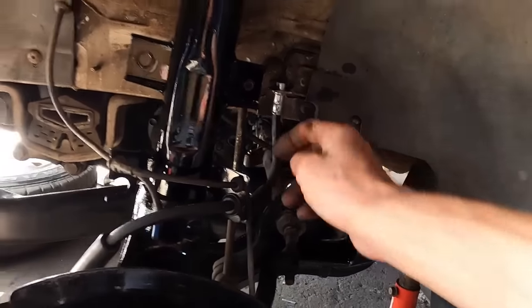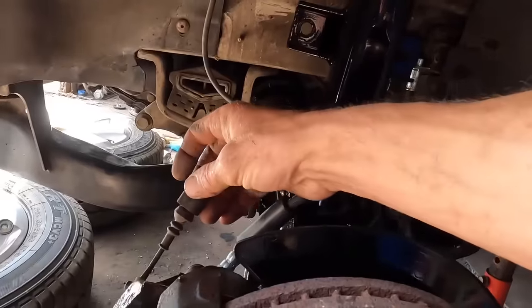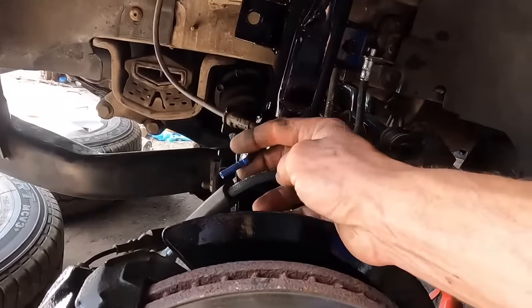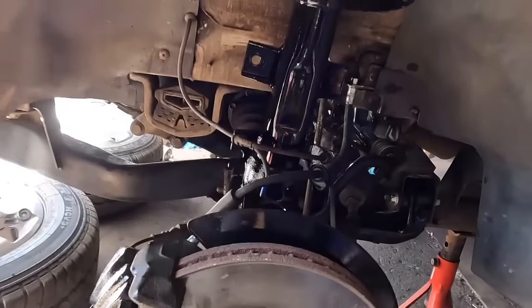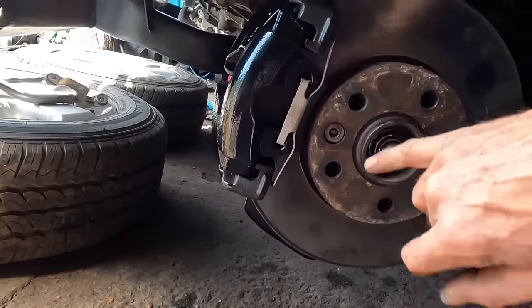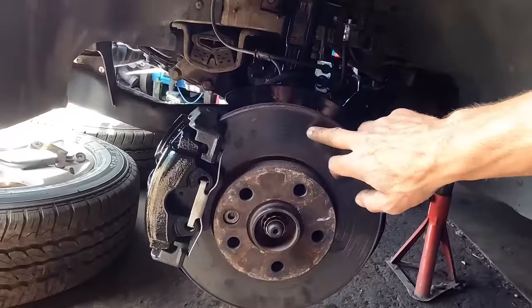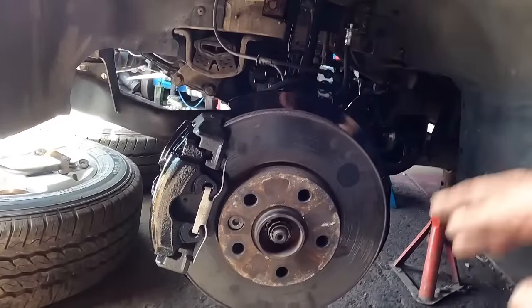We've got new brake hoses. I've bled it out. You might notice my brake pad wear sensor isn't connected. At some point in its life, someone's cut it. I do want to reinstate it, so I'm waiting for a new repair bit of loom so we can plug that back in. Calipers are looking sweet. I like a bit of silver, bit of gloss black. The carriers aren't as shiny, but hey ho. The discs, they look a bit tired, but believe me, there's no lip on the discs. The brake pads are as good as new.